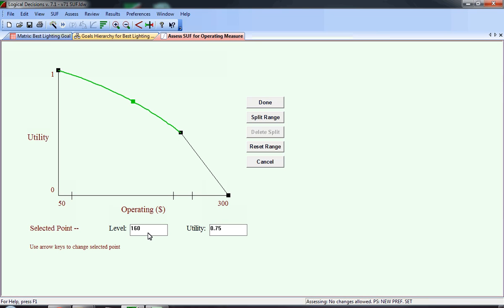Now we want to deal with the lower half of the curve, which is still piecewise linear, and the current value has 0.25. The value is $265. So we're going to click on that section, and then we're going to assign an appropriate value to a utility of 0.25. We go into the box where the level value is, and we replace 265 with 270, and we hit enter, and it should reshape the curve, and now we have our nonlinear curve that's been smoothed by Logical Decisions.